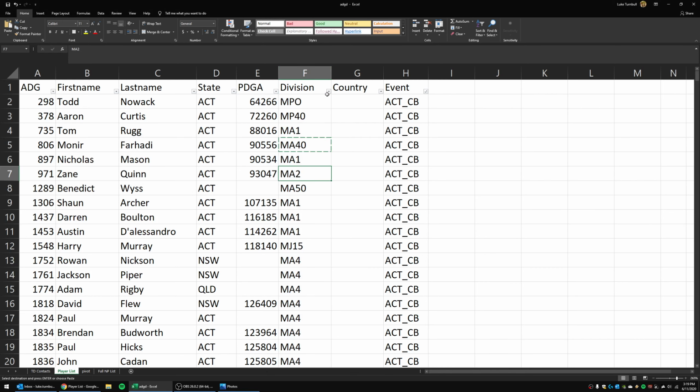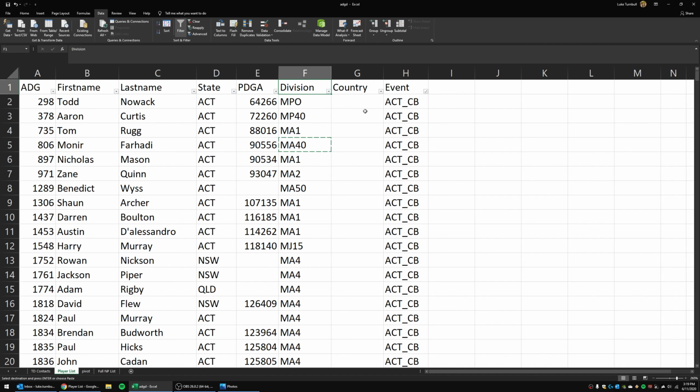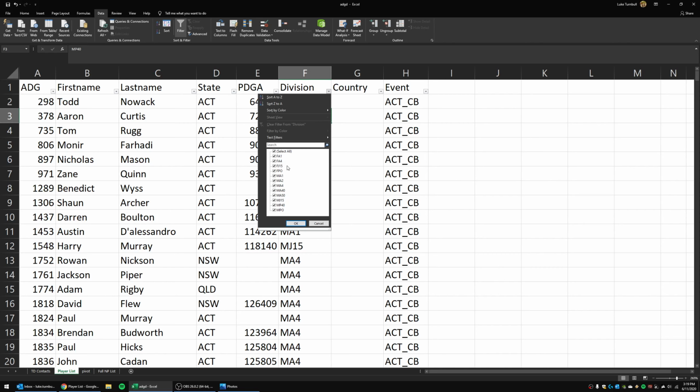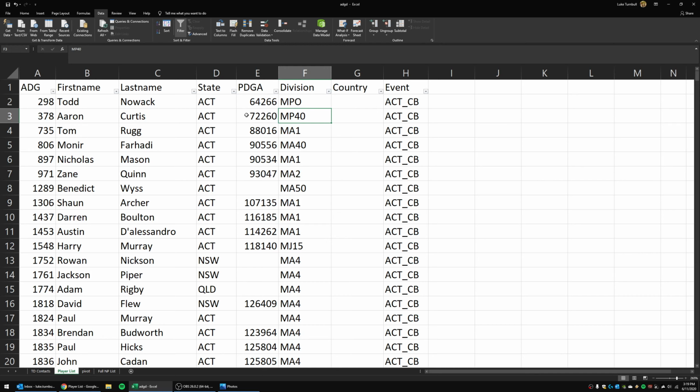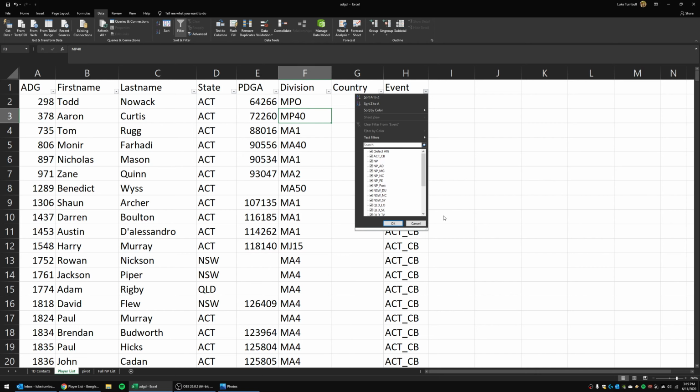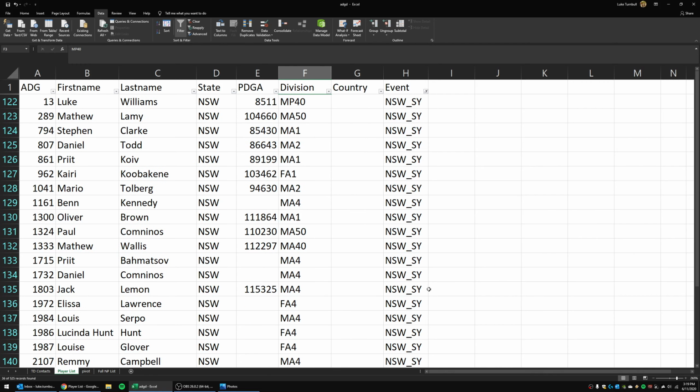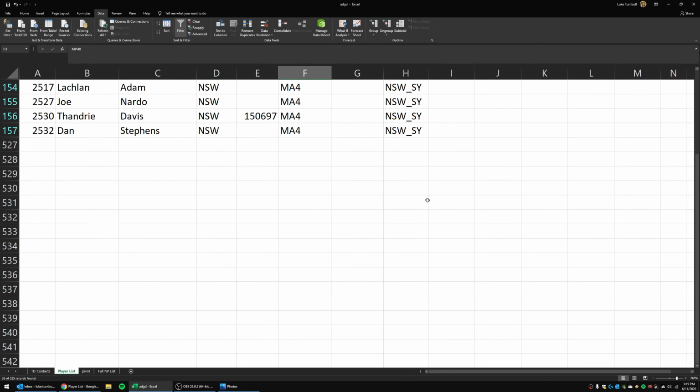And that's that. So I'll put a filter on. I've already got one on, but to put a filter on, you go to the data tab across the top and hit filter. And you can see these are all the different divisions that we have. There's 12 total. You can see that we've got all the different players, PDGA numbers, and the event codes. Because I am uploading for the Sydney event, I'll click on that filter and I will only select Sydney. So these are all of the players for Sydney.